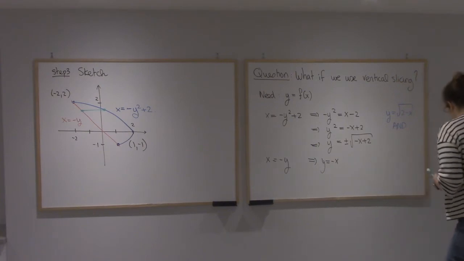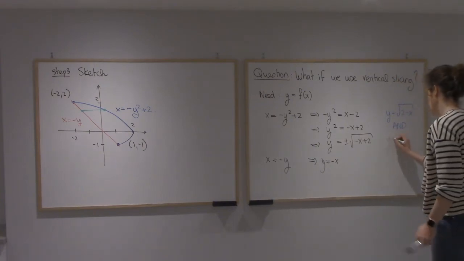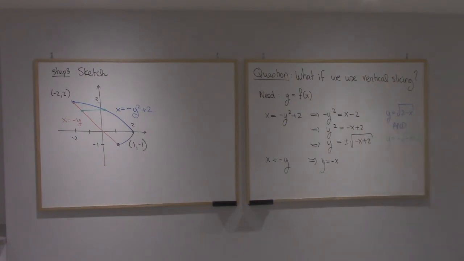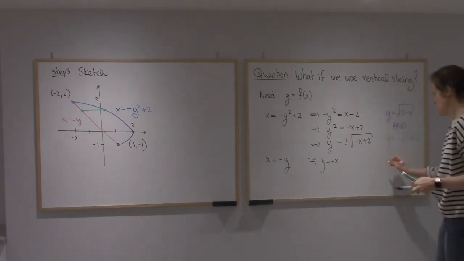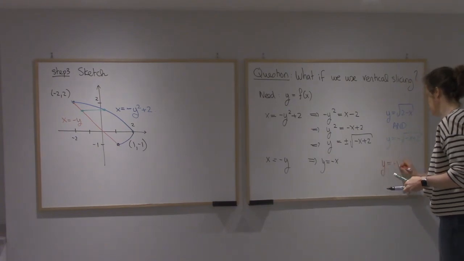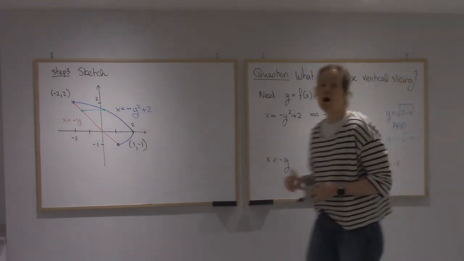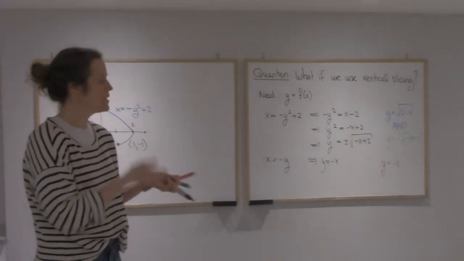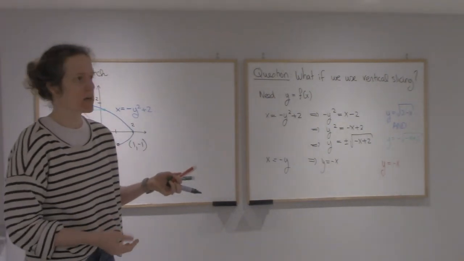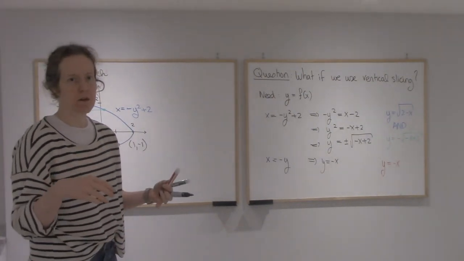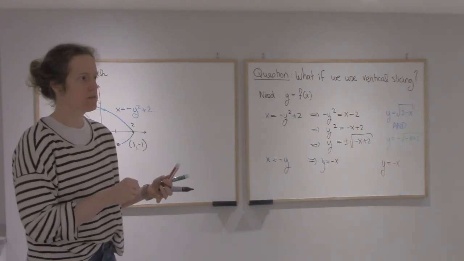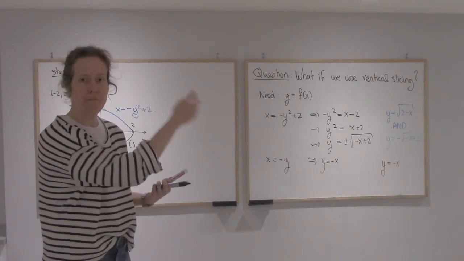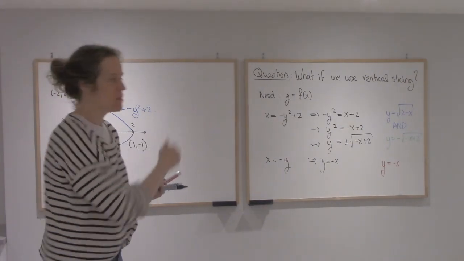Let me color label them. So y equals minus the square root of minus x plus 2, and I have y equals minus x. So already you can see it's a bit more involved because I don't have two curves that intersect in 2 points. I have 3 different curves to think of. And so if you're solving algebraically for the intersection points, you'll have 3 intersection points to solve for. We already have the graph, so let's just look at the graph and see where these curves are.